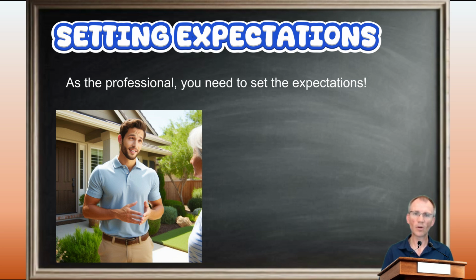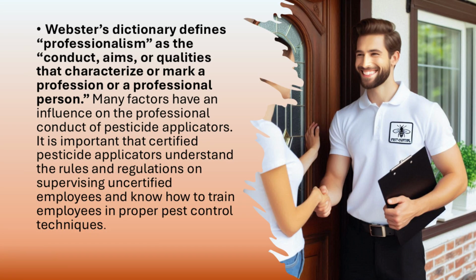you need with customers. Webster's Dictionary defines professionalism as the conduct, aims, or qualities that characterize or mark a profession or a professional person. Many factors have an influence on the professional conduct of pesticide applicators. It is important that certified pesticide applicators understand the rules and regulations on supervising uncertified employees and how to train employees in proper pest control techniques.